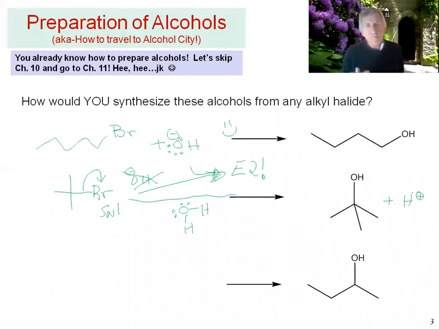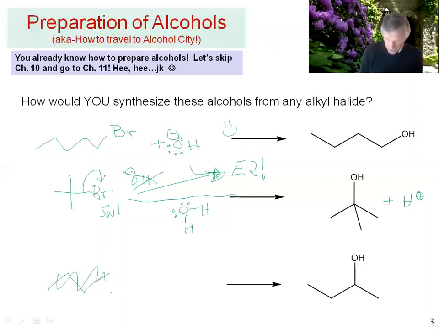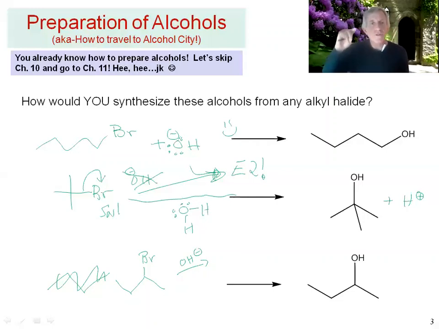How about this one? What if I want to make a secondary alcohol? What could I use? Well, if I start with a secondary, oops, let's see if I can erase that. Oh, almost. Okay, never mind. Let me get the structure right. Down, up, down. If I start with this secondary bromide, if I were to use OH minus, could I just do an SN2 reaction on a secondary carbon? Right. No. No, no, no. So this is E2 again. Zaitsev's rule would produce the most substituted alkene, not my secondary alcohol.